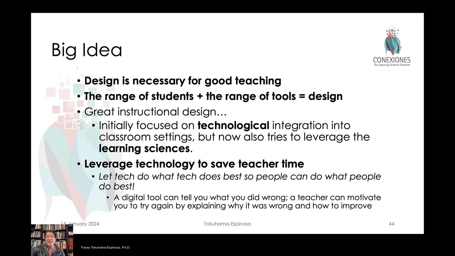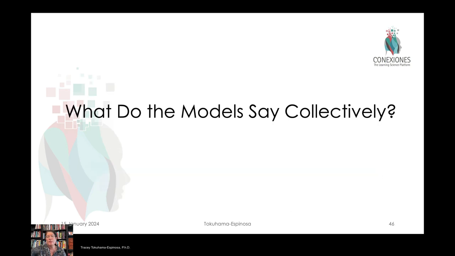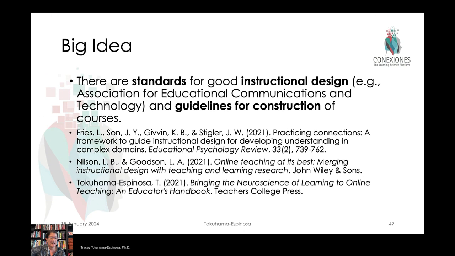The final big idea is that design is necessary for good teaching. We have to know our students well and the range of tools we have in order to do that design. Technology can lend itself towards that, as well as information from the learning sciences. We can leverage that same technology to save us time so that humans can do what humans do best — motivate students — as opposed to what machines do best, like quickly scoring an exam. The idea is to leverage technology in the best way possible. If you look at the collective models for instructional design, universal design, and backward design, you can meet standards and school objectives while simultaneously reaching for master instruction.